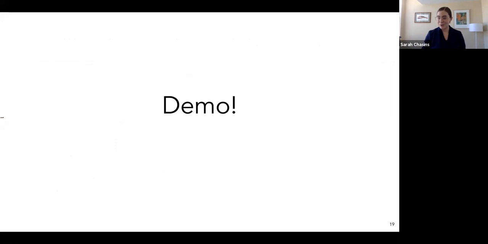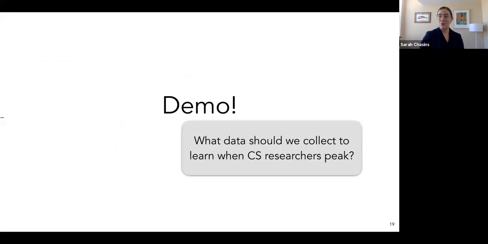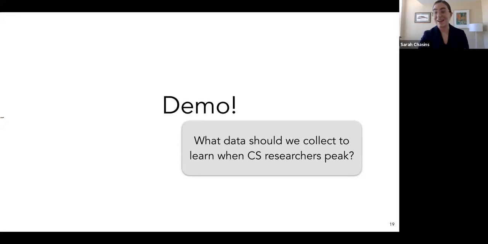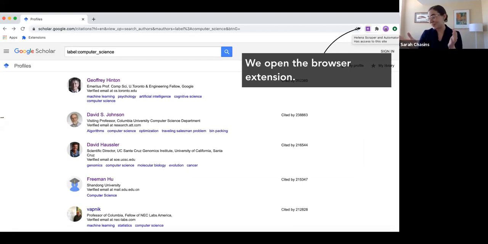We're going to do a quick demo. So anyone have any idea what kind of data we should look at to figure out when computer science researchers peak? What website might you turn to, or other sorts of data? Go ahead and unmute yourself and say something if you have an idea. Why, ResearchGate, of course. I love it. Yes. So in this instance, we're going to be looking at Google Scholar in particular, but yeah, same idea, right? Let's go back through all these authors and all of their papers and get some information about them.